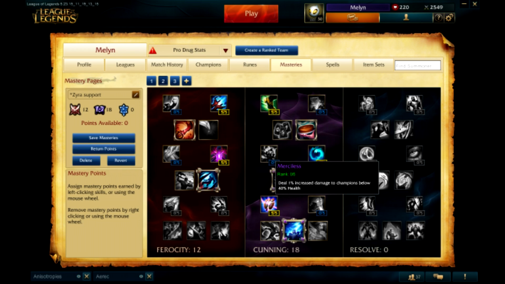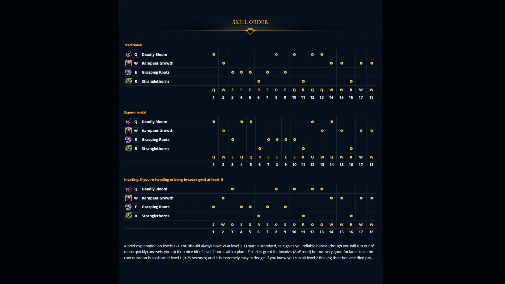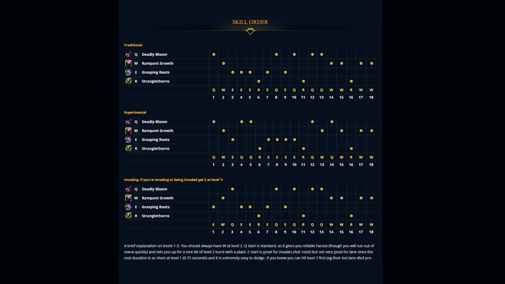Skill order, unfortunately, is not as straightforward as you might think, with the most important thing being that you take W at level 2 and have all 3 skills at level 3, as they are vital to your kit. Level 1 E is low damage and only a 0.75 second root, making it mostly a tool to summon your slow plants, which is why I usually don't get it until level 3.